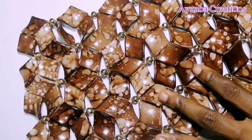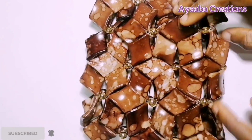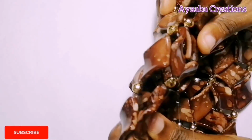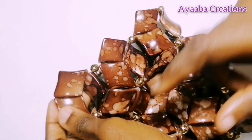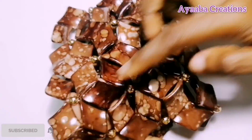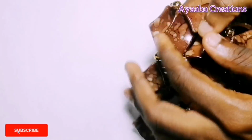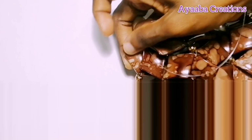So what we are going to do next is to close the sides of the bag in order to complete it. We are just going to cross with 1 brown bead. So you have to fold the bag into 2 like I have done. Make sure to check whether all sides are equal. So just like what I am doing, you have to make sure that 1, 2, 3, all the sides are equal. So if this place is 3, 1, 2, 3, this side should also be 1, 2, 3. Then what you are going to do next is to pass the beading thread through the gold bead.